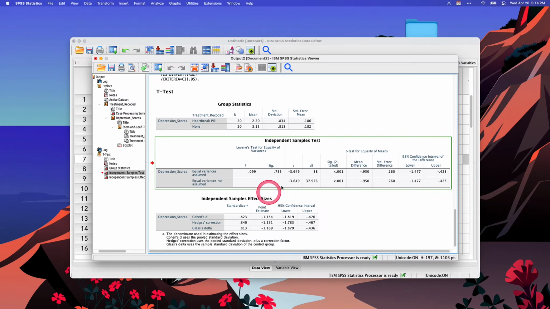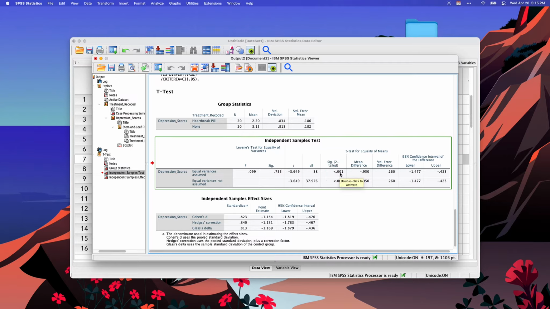But checking our output, we see that it is not significant. That means that our variances are equal. And you can see here that the standard deviation, which is related to the variance, is actually quite similar. So that means we're going to use the first row, and then we can see that the significance of the actual t-test is, yes, it is significant.